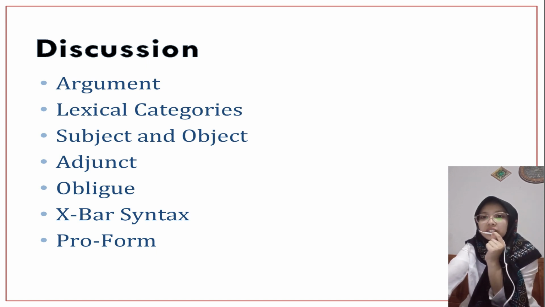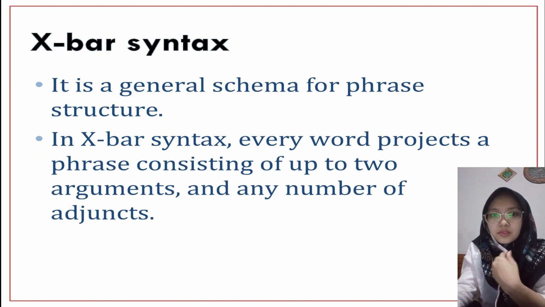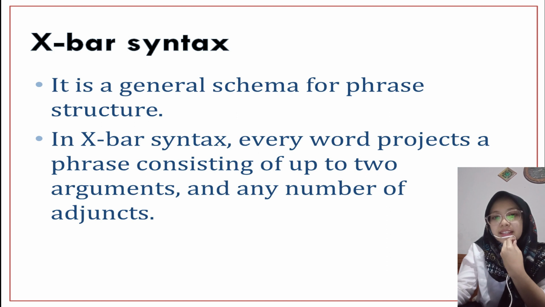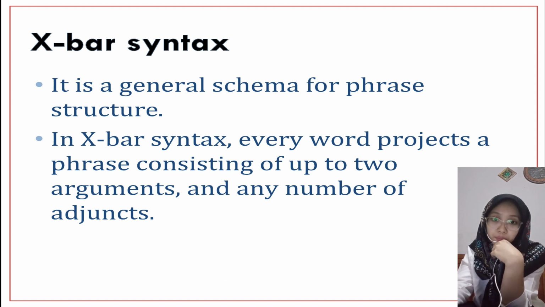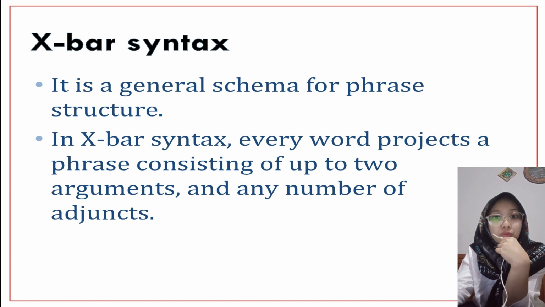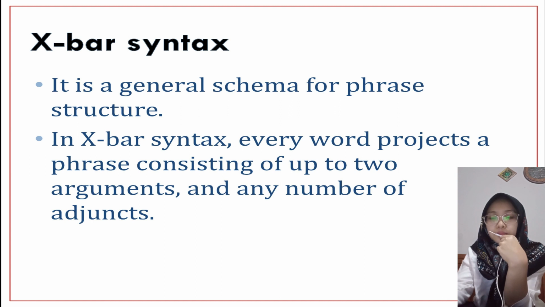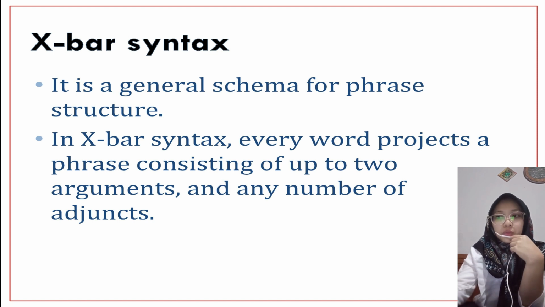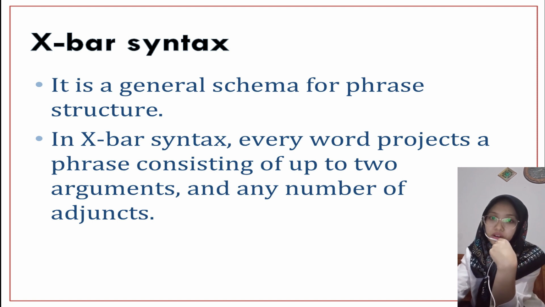Ladies and gentlemen, according to the terms involved in our discussions, let me show you, studied first, X-bar. Now, here is X-bar syntax. X-bar syntax is a general schema for phrase structure. We have to understand that a word is different from a phrase. A phrase is a group of two or more words that express a single idea but do not form a complete sentence. In X-bar syntax, every word projects a phrase consisting of up to two arguments and any number of adjuncts.